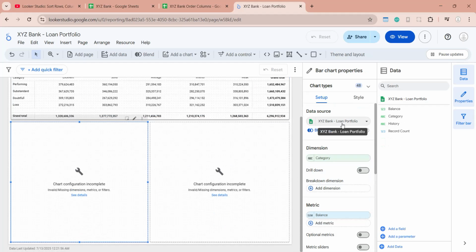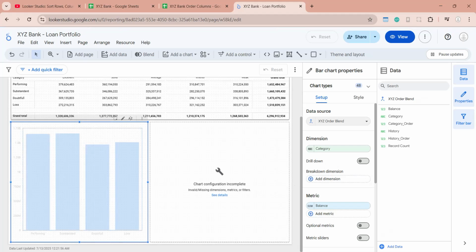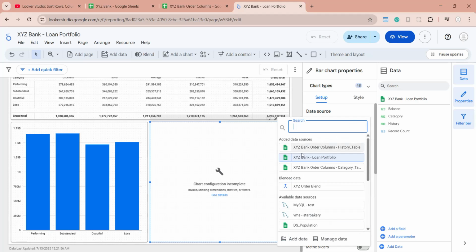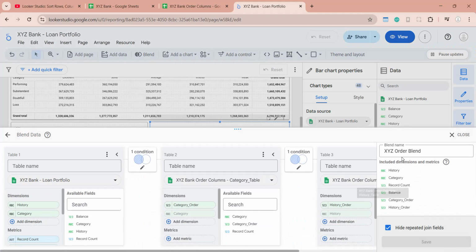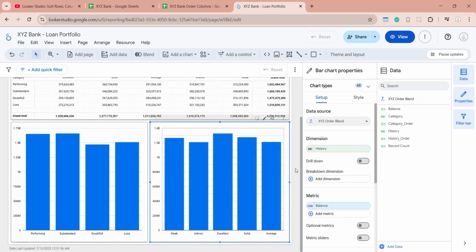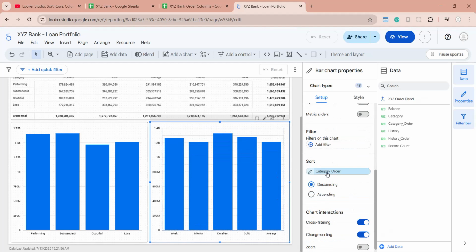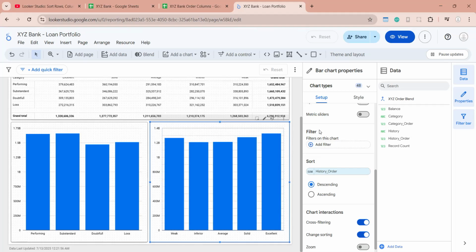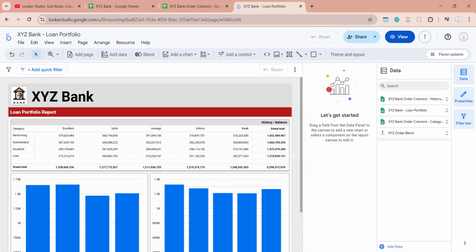In the same way, we will change the data source of all other charts as well, and sort them with our own order fields. This is one way you can sort any field in your own defined order. However, this method may cause problems if your data is not even. When one value is repeating more than the others and you are using aggregation such as sum, this may result in wrong sorting. Therefore, instead of sum, you can use something like minimum.